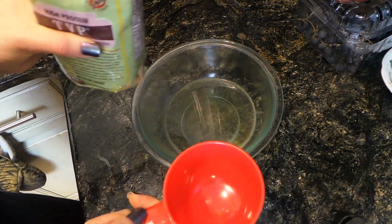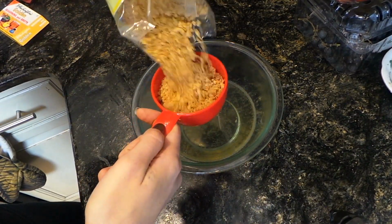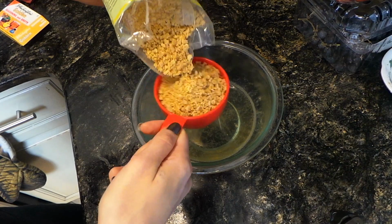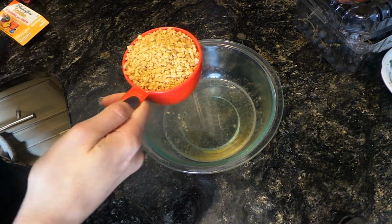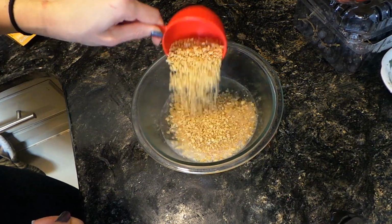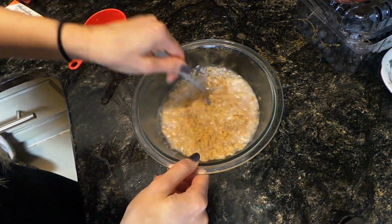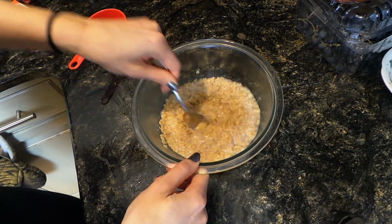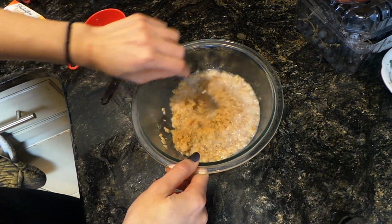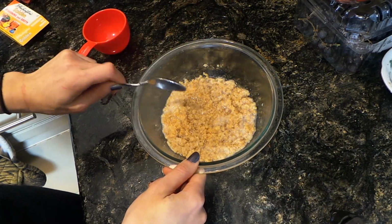I'm going to be adding a cup of TVP mixed with the broth. This looks funky. So let's put that in there. Mix it. It's already starting to soak up. Alright, so now we're going to leave this for about 5 minutes so it can soak and develop a little bit of flavor.